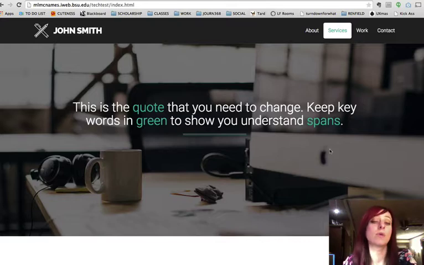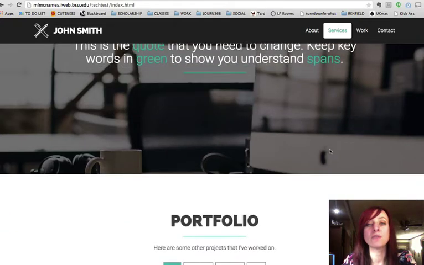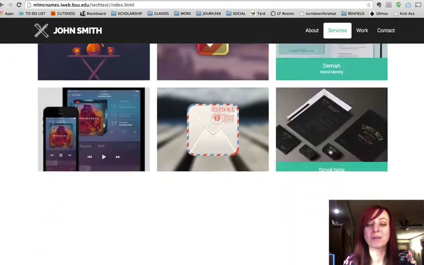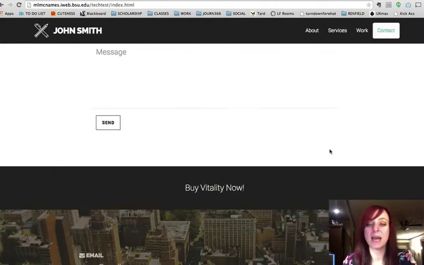And this can be a quote that you are inspired by. Just make sure you put the name of the person who said it. Or this can be a quote from you about your work or about how you design or how you write or something like that. You're going to leave the portfolio. You're not really going to do anything with that, but you're going to take some key elements out.